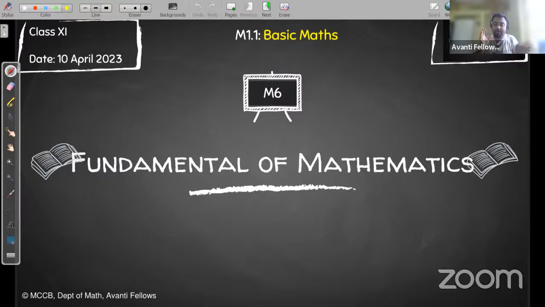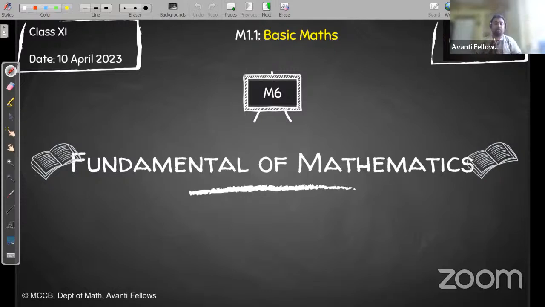Very basic fundamental things we need to cover, because in your physics class, and also in your chemistry class and biology class, in each topic some basic mathematics is required to understand those concepts. So that's why we need to understand all the basics or fundamentals of mathematics first. It will take mostly 8 to 10 classes for these things, because it will be helping a lot with physics, chemistry and biology also.